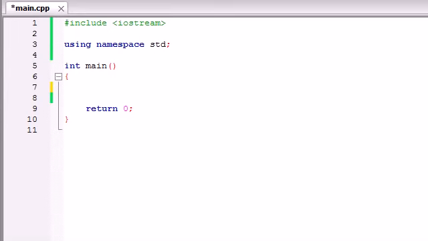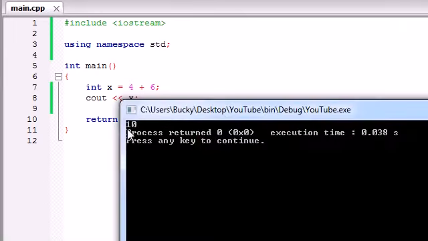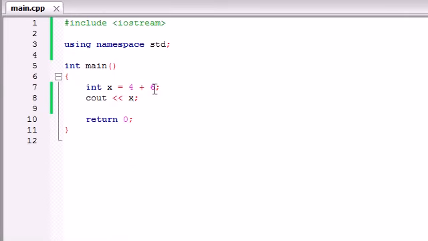Alrighty guys, welcome back to your 7th C++ tutorial, and in this tutorial, as promised, I'm going to be going over basic C++ arithmetic. Now, I think it was like 2 tutorials ago, I gave you guys a variable and I showed you guys that instead of just setting it equal to a plain old value like this, you can use basic arithmetic like 4 plus 6. And then when you go ahead and you print out X or anything like that, it actually calculated the value and printed out the answer. So go ahead and run this and you see that X now equals 10, 4 plus 6.